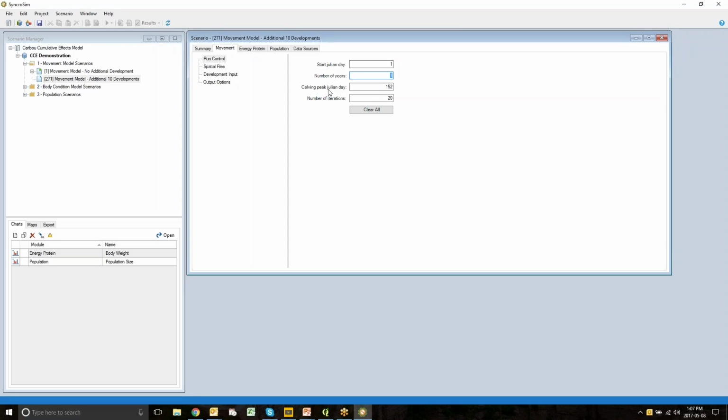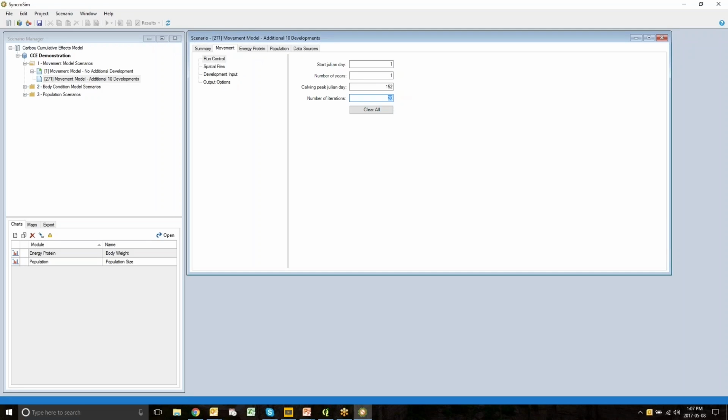And we specify the calving peak Julian day because that is usually when the caribou aggregate most closely on the calving grounds. And so that information is needed when we project the movement patterns of caribou into the future. And we simulate this model more than once.